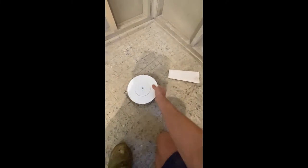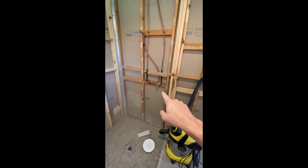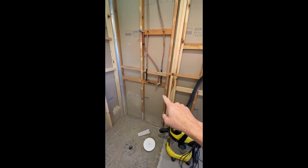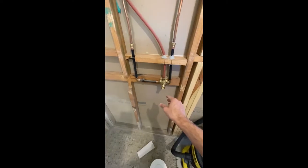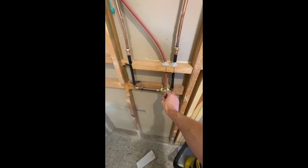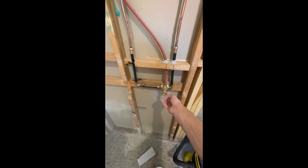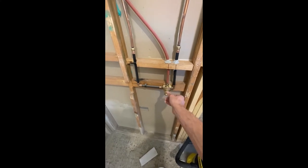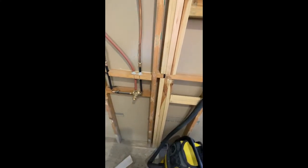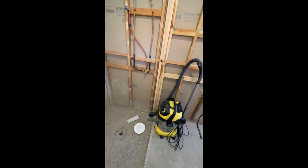This is a bit of an intro and there'll be plenty of videos to come. We've also roughed in the plumbing for the shower. It's one of those valves — I don't remember the exact name — but basically you rotate it: it starts on cold low pressure, goes to cold high pressure, and then starts mixing from cold to hotter as you go right around. That is pretty cool — looking forward to seeing how it all works in the end.